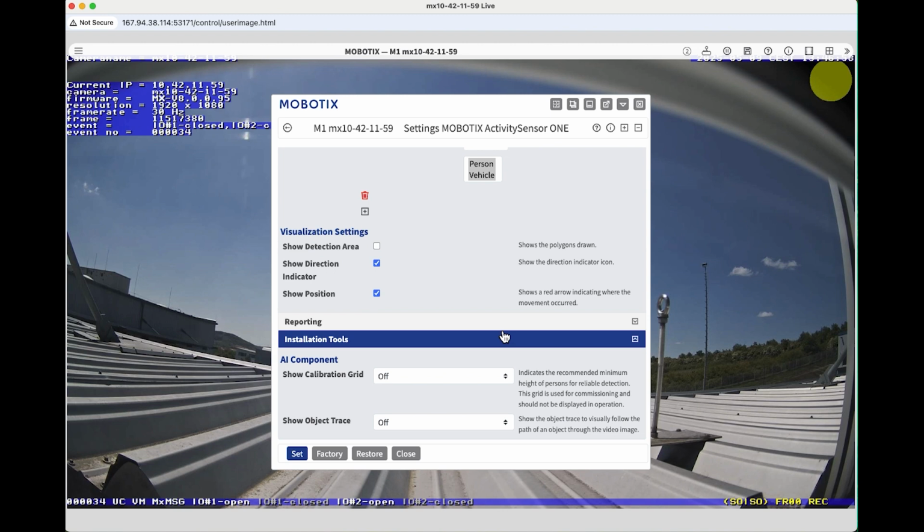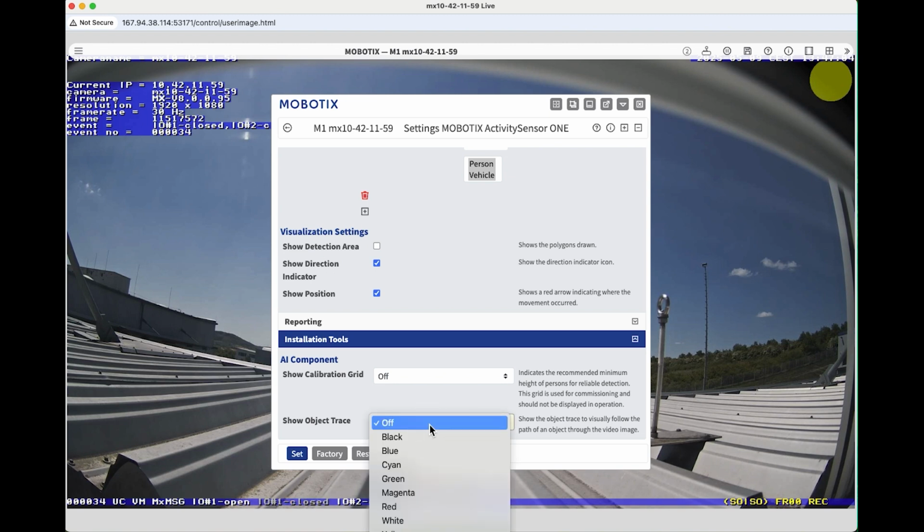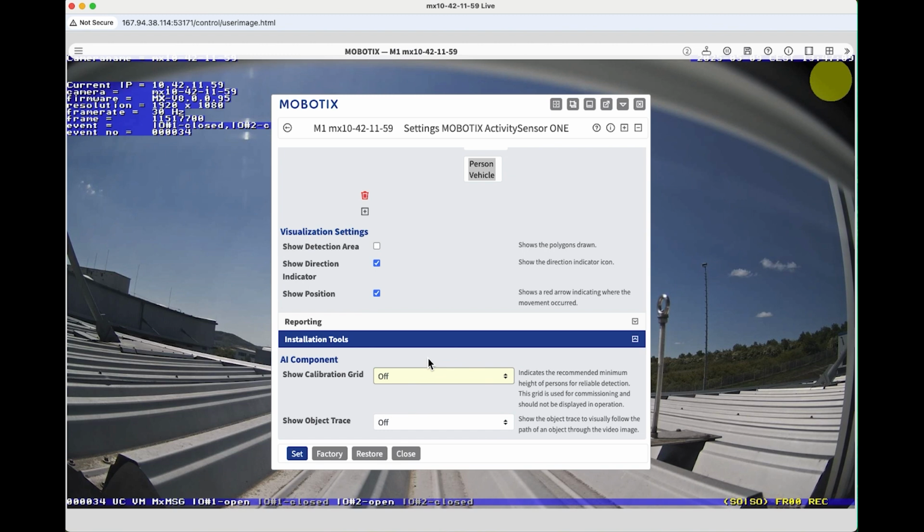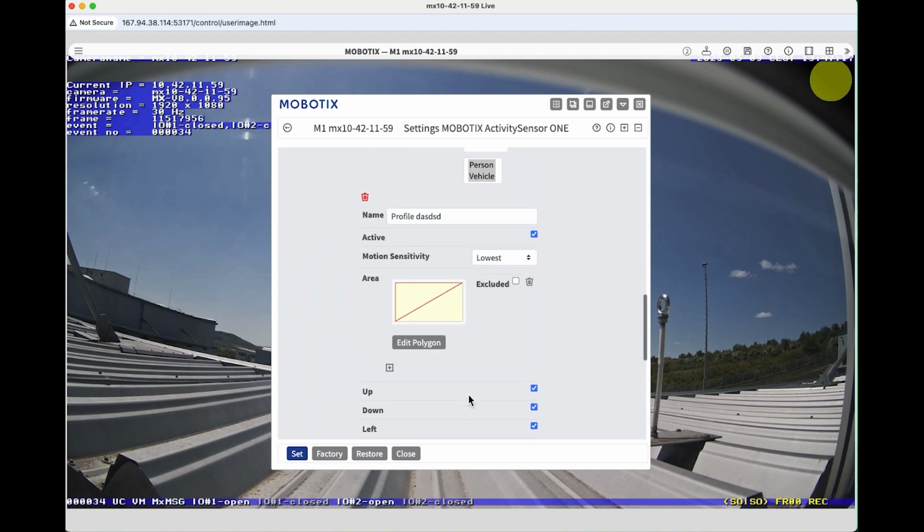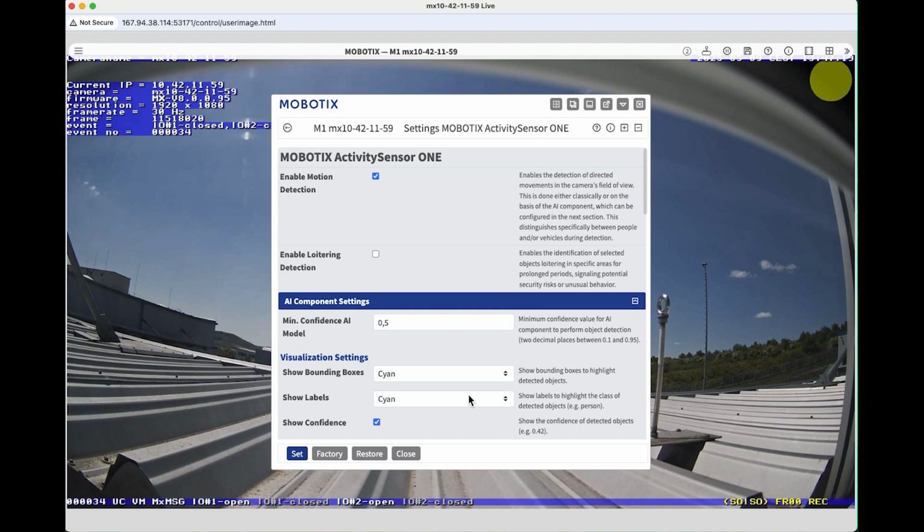For some installation help, installation tools, you can also get a calibration grid or see the object trace, where you can choose a color to have a more visible setup environment, and after your setup you can disable the calibration tools. That is all you need to know about ActivitySensor with enabled motion detection.